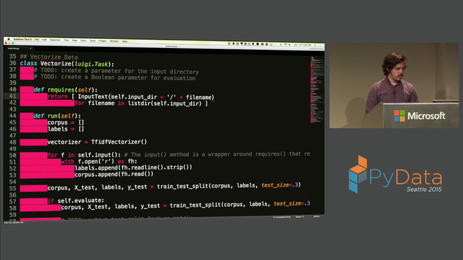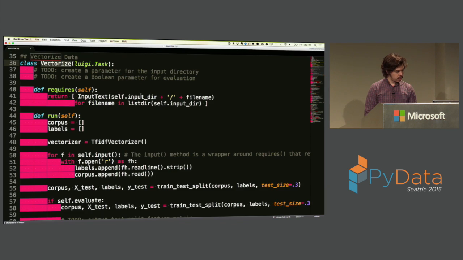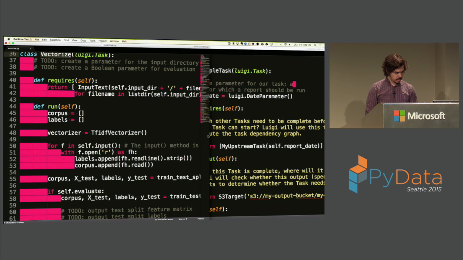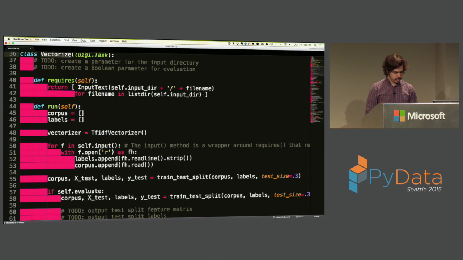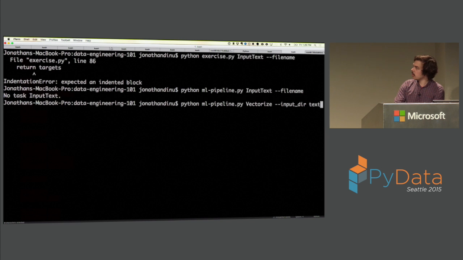In here, we're running a vectorize task that has some parameters for the input directory. And in here, we're working off of the text directory.